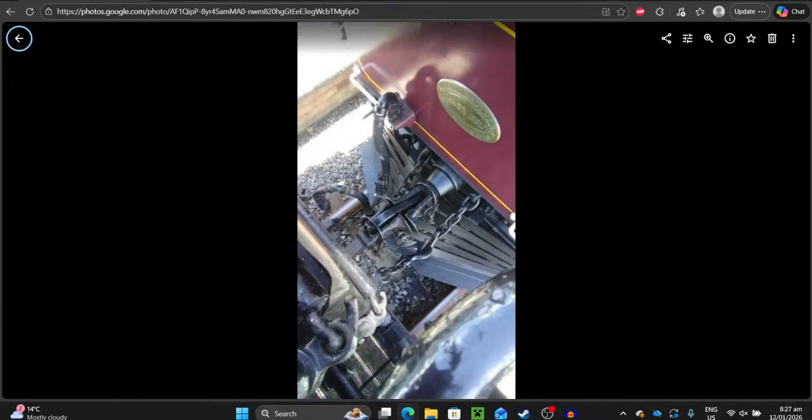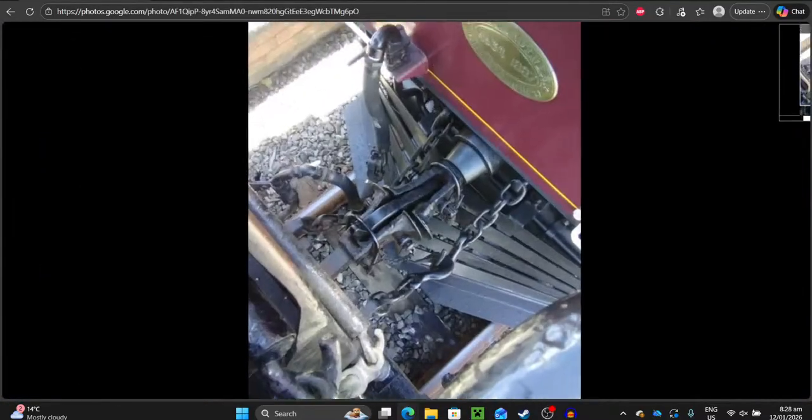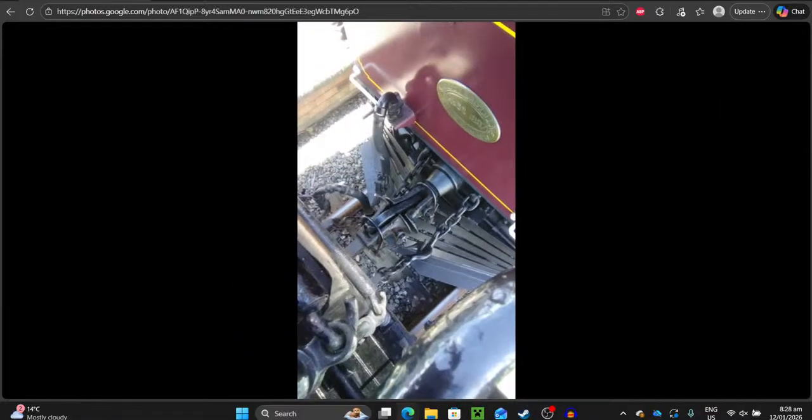And yeah, this is a point of note that I've always kind of discussed with some people, is that the coupling system here in New Zealand is a little bit funky, at least on the old locomotive stock. It's a hook that connects over it, then there's a little wee thing that connects over that, then we've just got two chains and pipes and such. It's not really like knuckle couplings like the US, and it's not like the old chain link couplings of the UK. I think it's called a Norwegian type because that's what they use in Norway, but I can't quite remember off the top of my head.